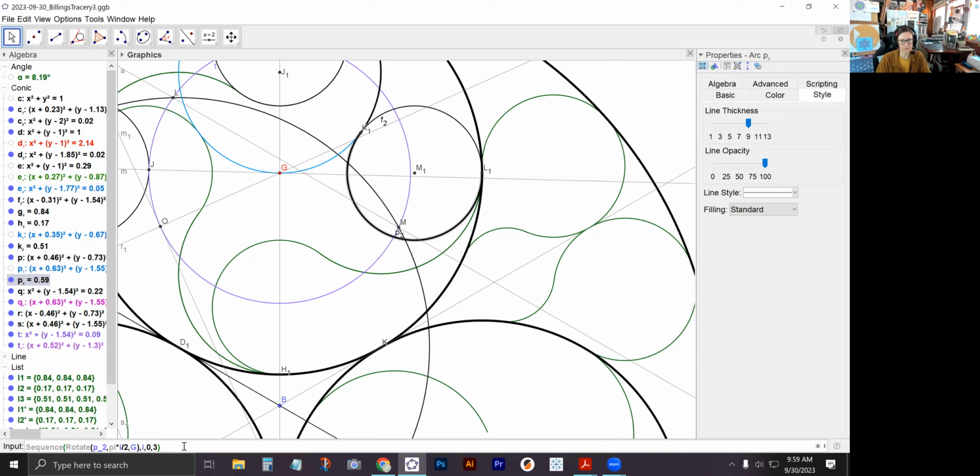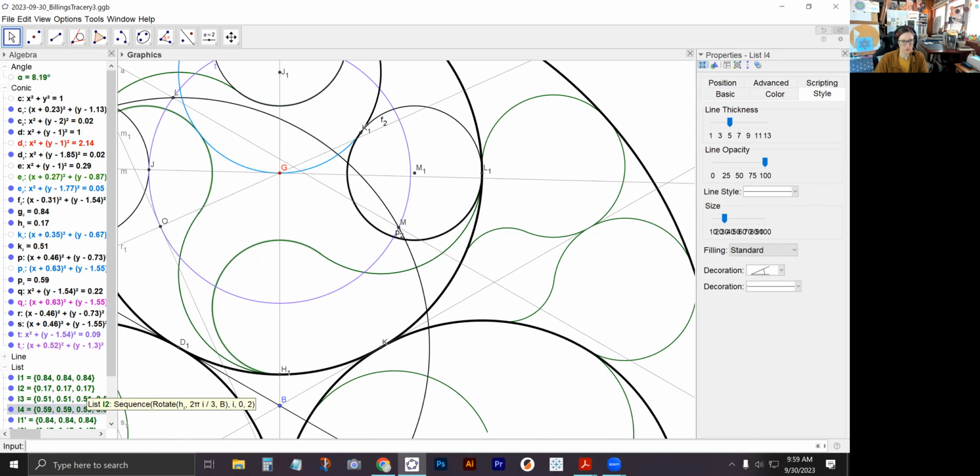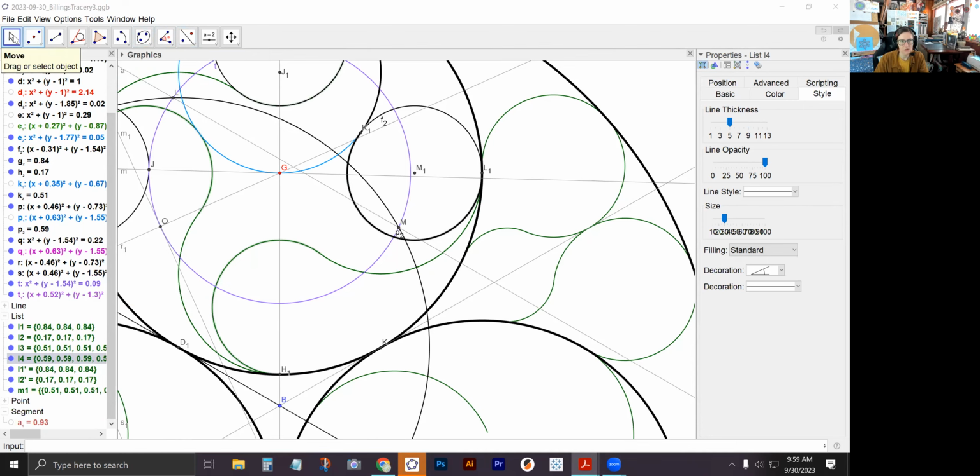And then we want our sequence of sequences. And this is L4.